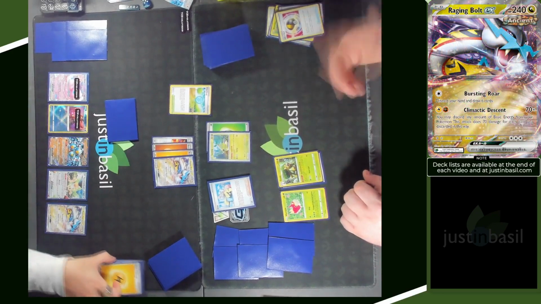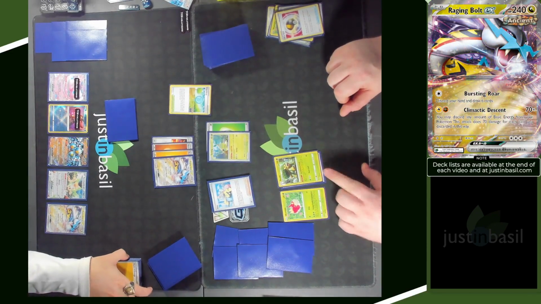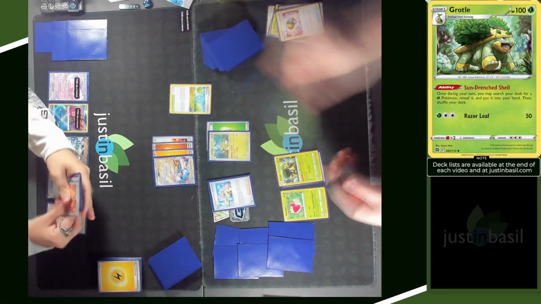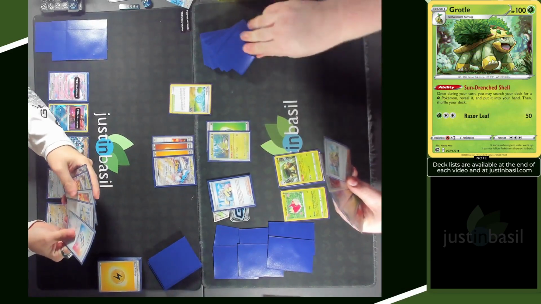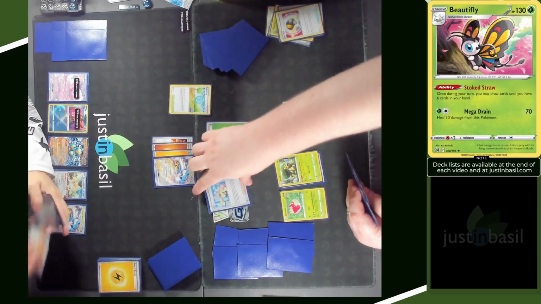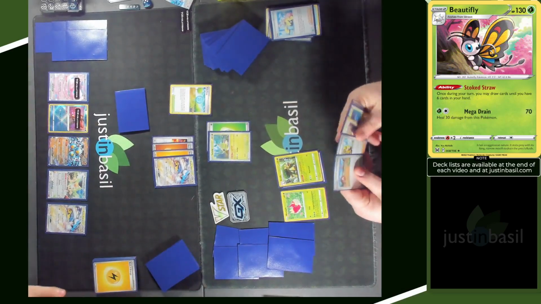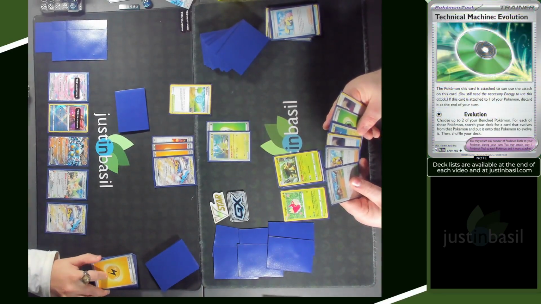Oh, you had 0 in hand? Yeah. I've shuffled my hand and put it on the bottom now after shuffling my deck from the search for Grottle. Drawing off Lillie's Determination: 1, 2, 3, 4, 5, 6. God bless the Iono Reaper. You probably hate me. Yeah, no, but so good. I only got one under my pegs, but you know, still good.